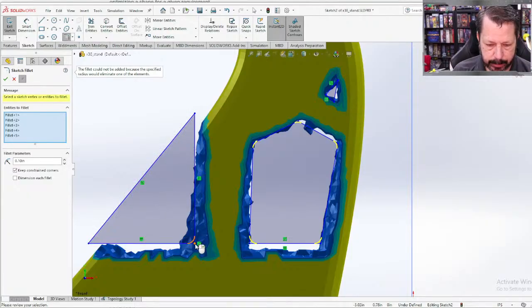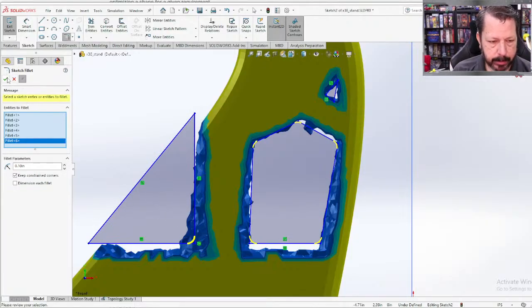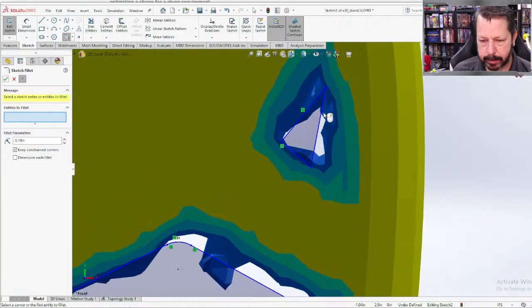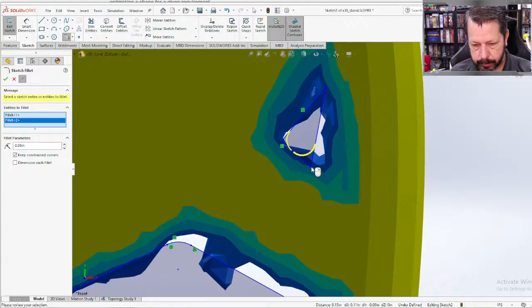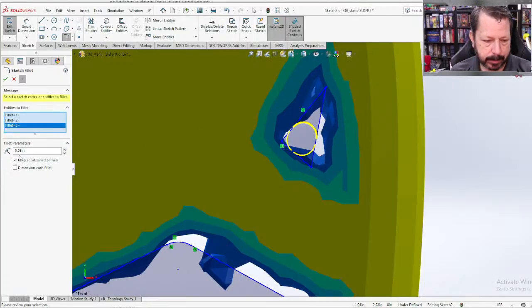That one I'm just going to cut out. Let's only fillet that side. And then these I have to make smaller fillets on. That's a bit much. Let's do 0.5. It makes a circle. Let's make it 0.3.